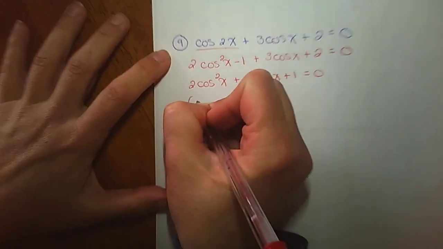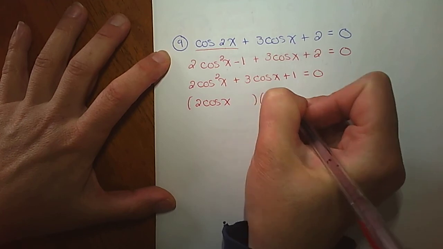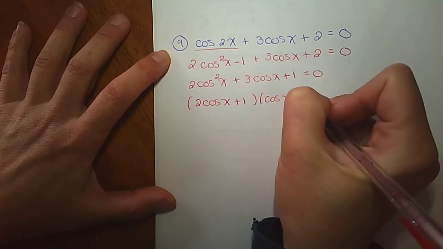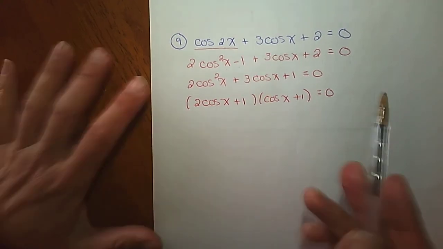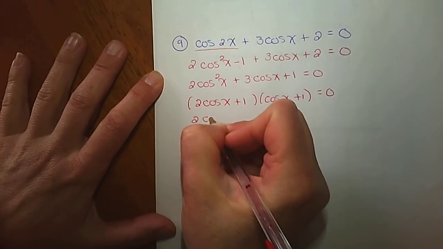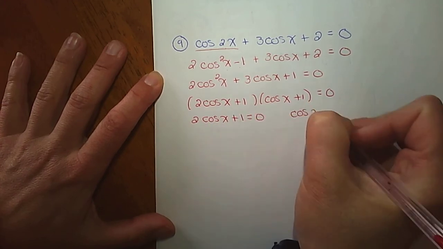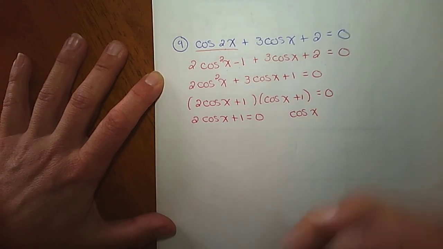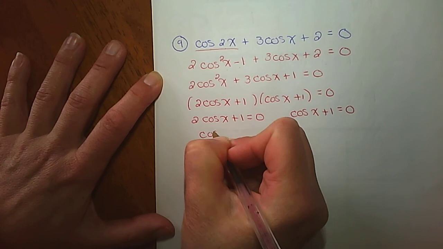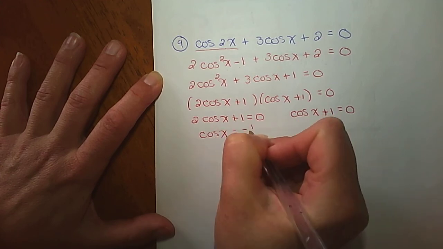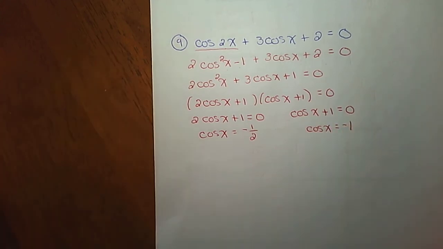But this is going to factor into 2 cos x plus 1, cos x plus 1. So you could use the quadratic formula function on your graphing calculator. So I'm going to factor it. Then set each piece equal to 0. Now I am going to be looking at the work, so I am going to expect work for all this. Okay. So this will end up being cos x equals negative 1/2. This will be cos x equals negative 1.